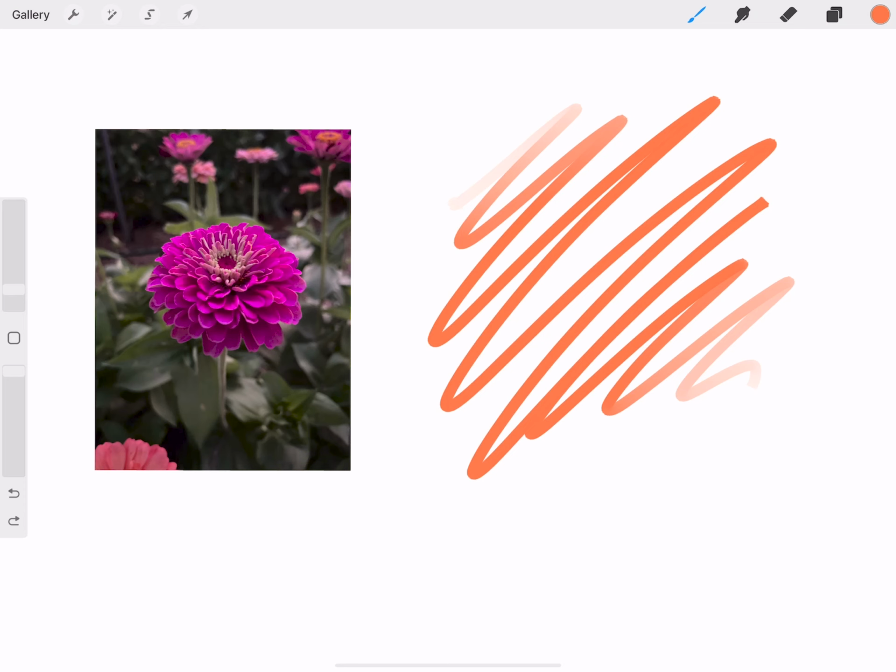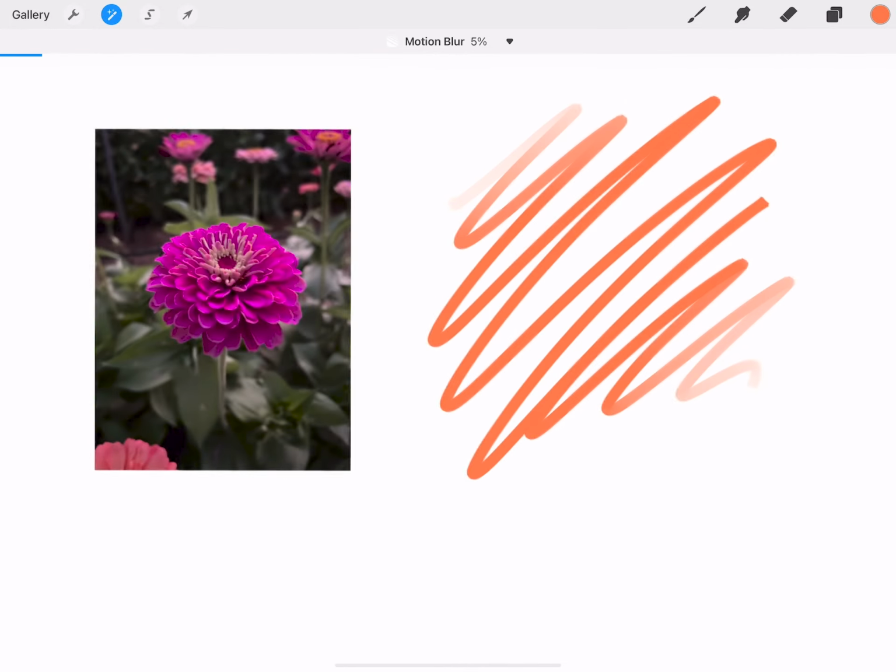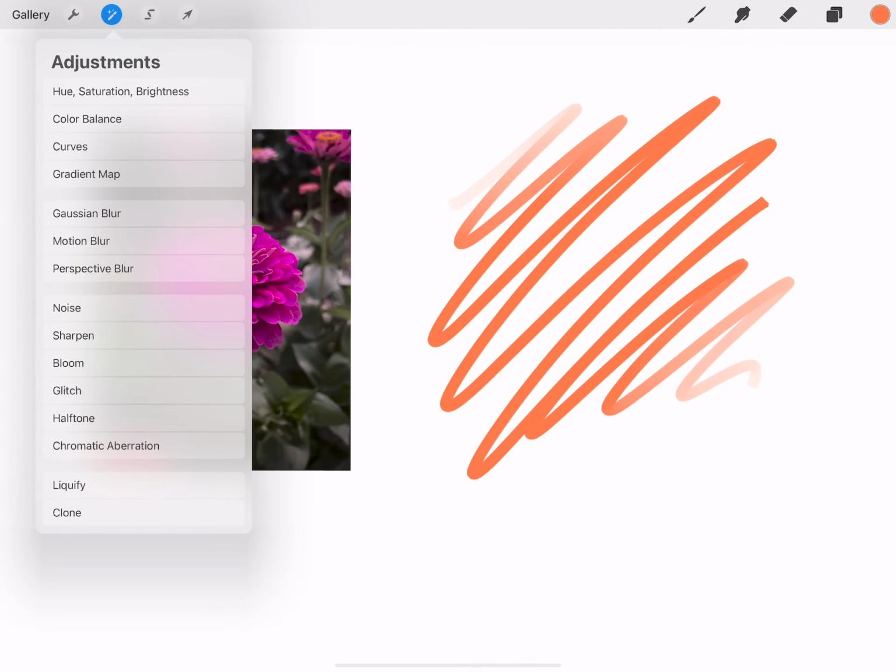The next section is the blur section. Gaussian blur uses some cool masks to make a really smooth blur. Again, you can dial it in to look exactly how you want. Motion blur simulates the natural motion blur you see when something is moving fast. There's a bar at the top that shows how much the adjustment is being applied. I apply the effect more by dragging my finger across the screen. Also, if I move my finger around, I can change the direction of the motion blur. Wherever you tap on the canvas affects how the motion blur moves.